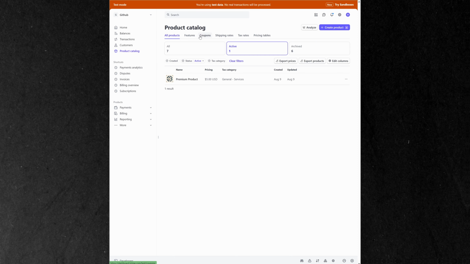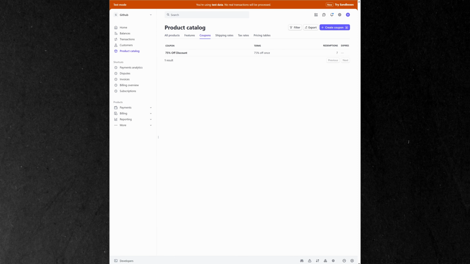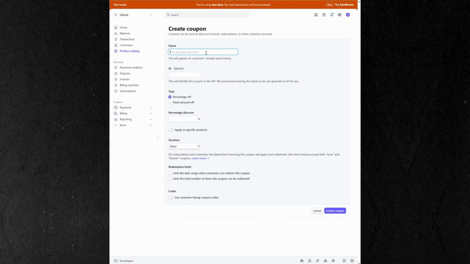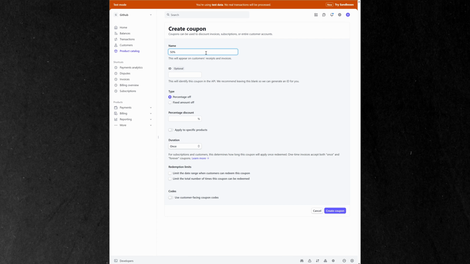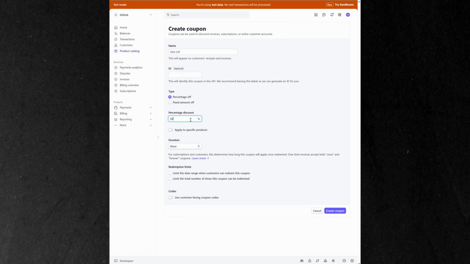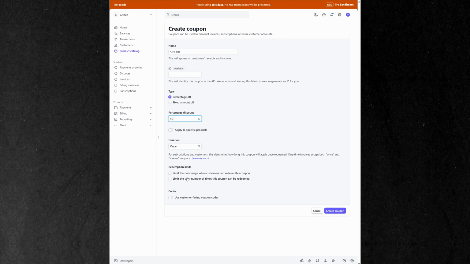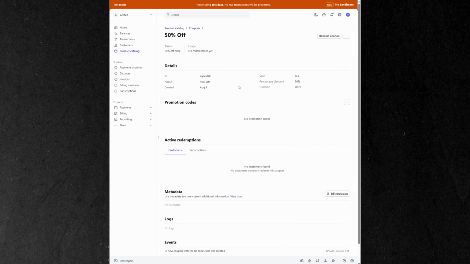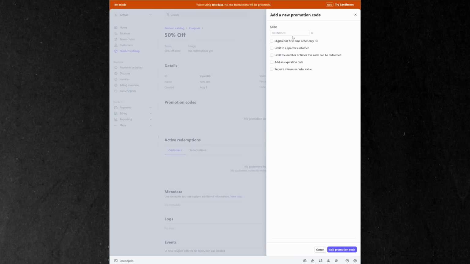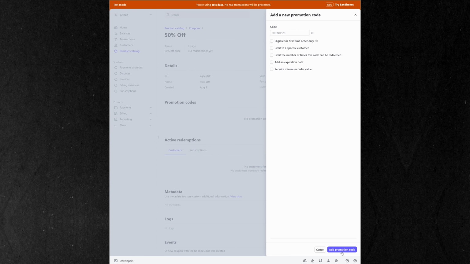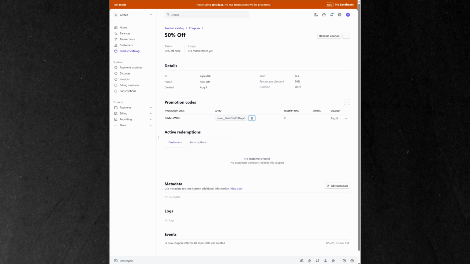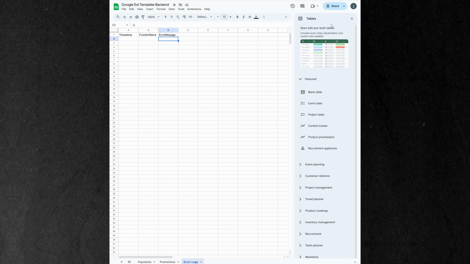Then we create a coupon in Stripe. Copy the coupon ID into the promotions sheet and fill out the details.